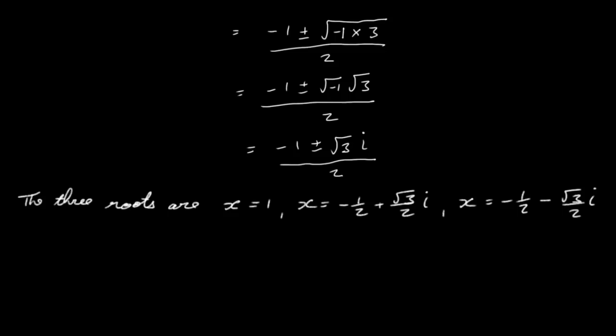Now we can find these using De Moivre's Theorem, so let's have a look at doing that. So we have 1, which can be written as 1 plus 0i in rectangular form. So let's say z cubed is equal to 1 plus 0i, and we want the cube root of 1 plus 0i, so it's going to be raised to the power of 1/3. So how do we do this? Well, we need to take 1 plus 0i and convert it into polar form.